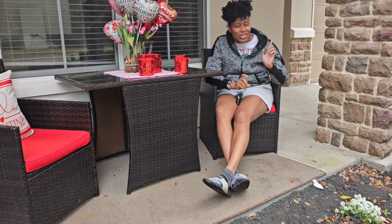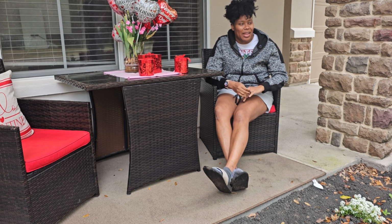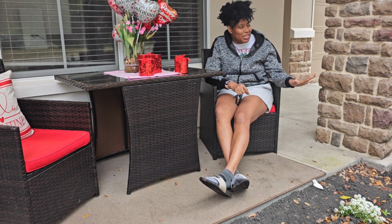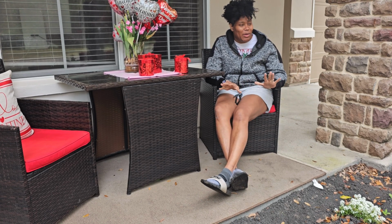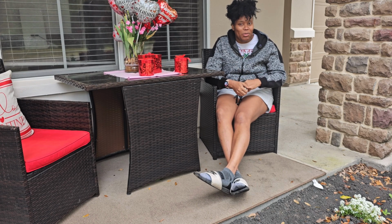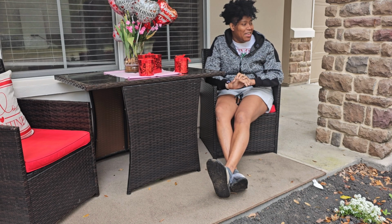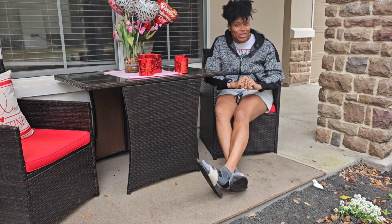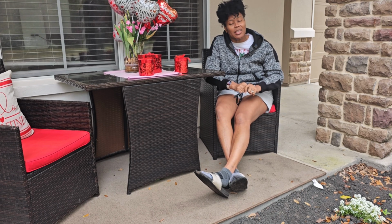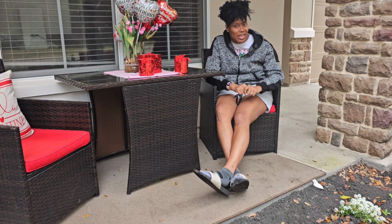So we are going to be entering spring soon. Like I said, I heard the birds. They're out already chirping away, so that means spring is near. And once spring is here, this tree will stop shedding all the leaves in the garden, and then I can come in and I can do my compost. When I tell you, whenever I do compost in the garden, it's like it transforms into a different garden, and by that time everything will be planted and everything will be flowering. So I cannot wait to show you guys what the garden looks like in spring. But in the meantime, I need to get these plants in ground so we can get to that next level.